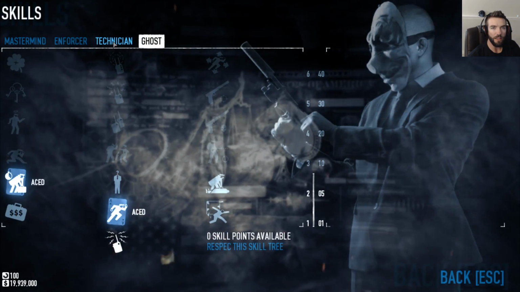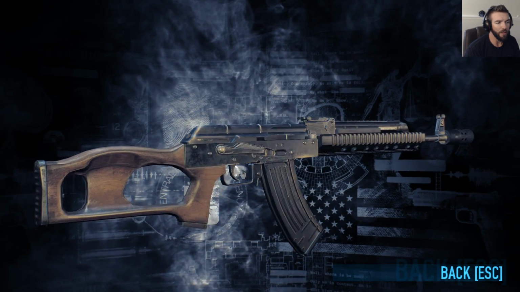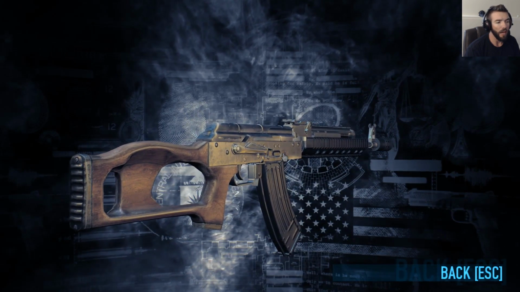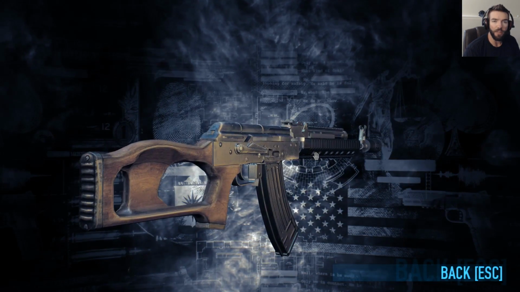Now let's go ahead and take a look at our loadout. All right, guys, let's go ahead and take a look at the loadout that I use for this build. The primary weapon that I select is an assault rifle. I've been using the AK-762 just because I wanted to play around with it, but any assault rifle will do.